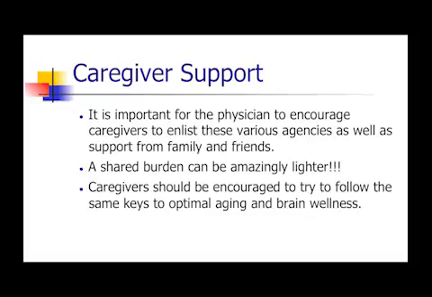And it's also important to encourage families to acknowledge that some people can carry a heavier burden than others. It's just a fact of life. So caregivers need to be patient with each other and with themselves. And when they reach their limit, so to speak, they need to be ready to call for help before they go past their limits and get sick or get to a point where they can't take care of their loved one at all. So caregivers should be encouraged to try to follow the same keys to optimal aging and brain wellness. These can be very helpful.